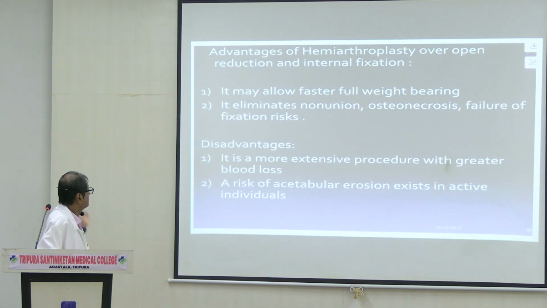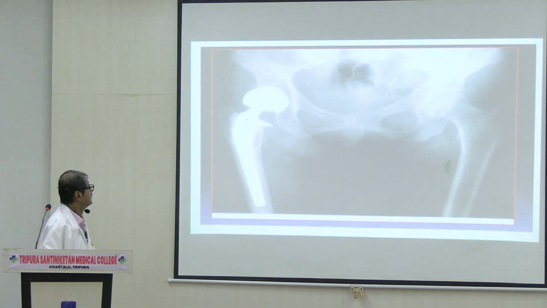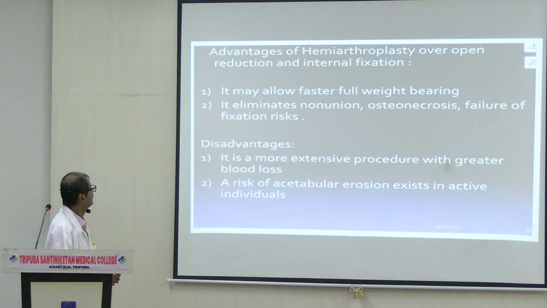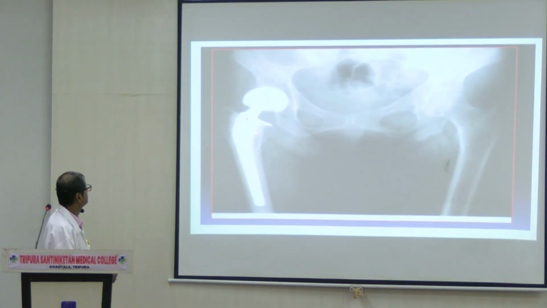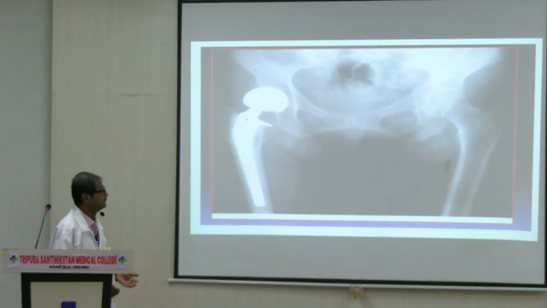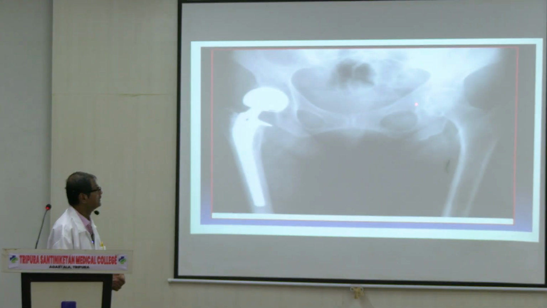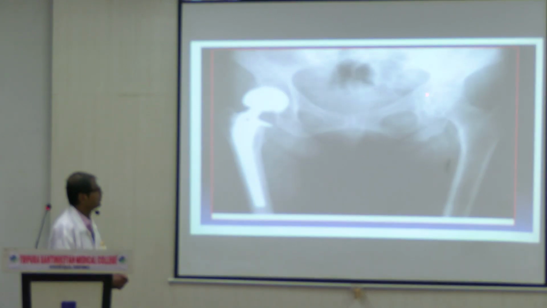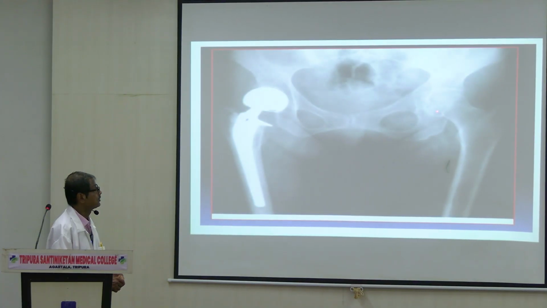Comminuted displaced fracture. This is, you see. Next, this is Austin-Moore prosthesis. We have removed the head and put it here, and the patient can walk. But here is a normal head. You see, there is a small cyst. So this is called osteoarthritis. This is an old person, and osteoarthritis is there. This is called a cyst of the bone, a subarticular cyst.